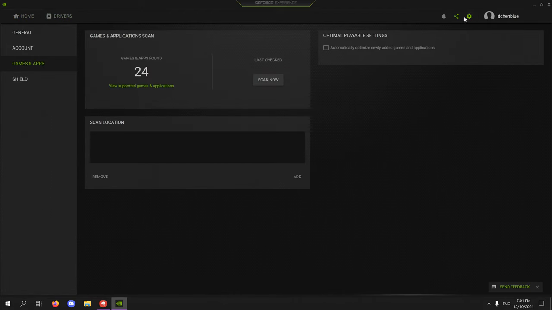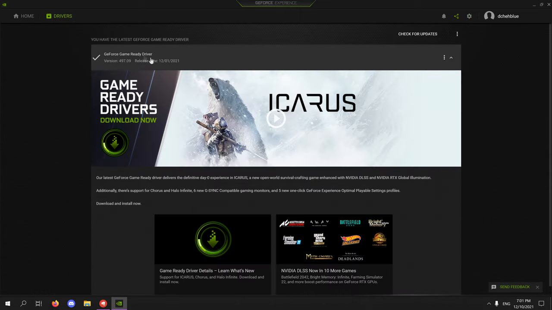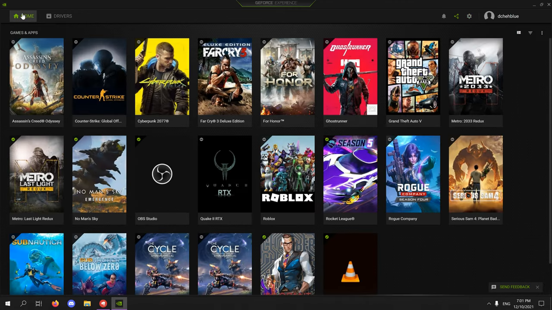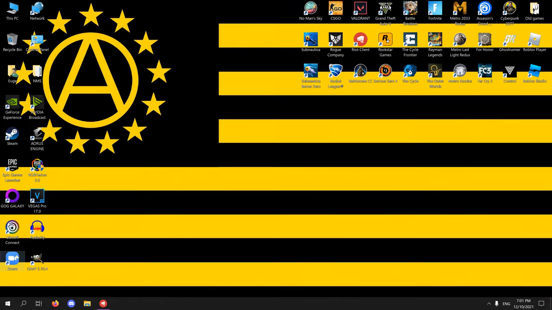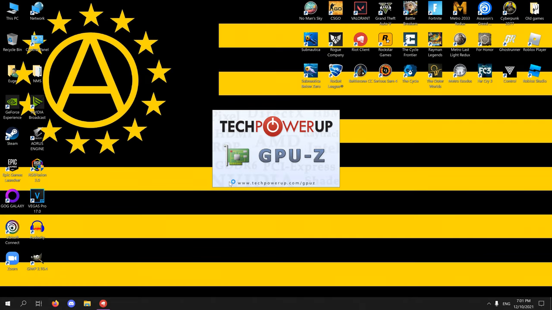So the specs, as you can see, is an NVIDIA GeForce RTX 3060 Ti with the latest drivers. As you can see, the latest drivers are installed on the system. 16 gigabytes of RAM, a 4K monitor, because that's my native monitor, 60 hertz, i7-10700, and some storage, two 1TB SSDs actually. And as you can see from TechPowerUp GPU-Z, the specs are here.